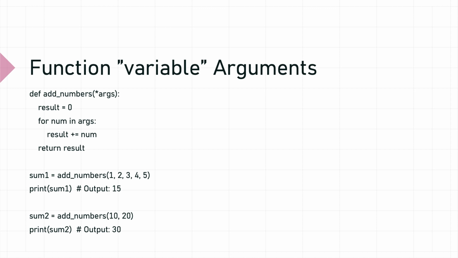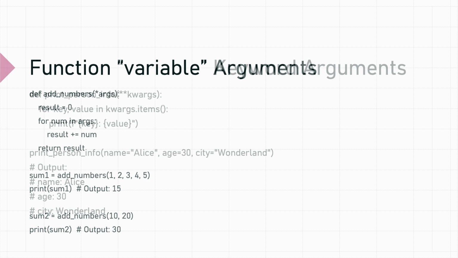And by the way, I don't have to use the word args in particular. So I could have used star followed by any word I want. And I'll show you this when I go through my code examples later. But it has become customary to name the variable arguments as *args.